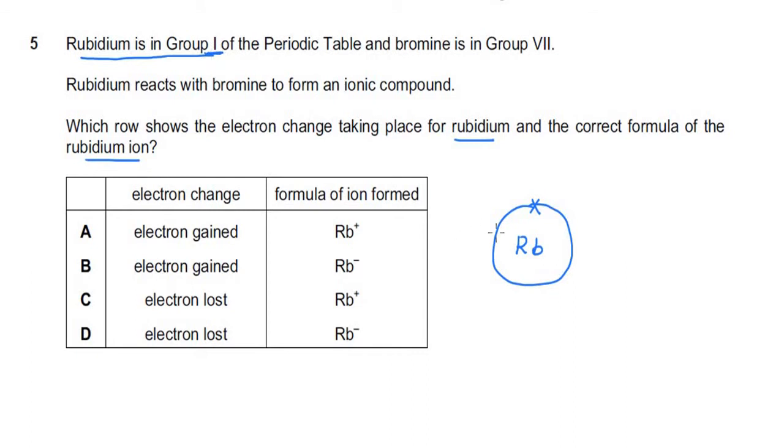Now as we know, rubidium with 1 electron in group 1 is on the metal side, that is on the left hand side of the periodic table, and it has the tendency to lose this electron and not to gain electrons. So with this, our option A and option B get cancelled out. Now we are left with option C and D, which say electron lost. Now let's have a look at the second column, which gives us the formula of rubidium plus 1 charge and rubidium minus 1 charge. As we know that if the electron is lost, then rubidium is going to get the positive charge. So our correct option is this, which leaves us with the correct answer C.